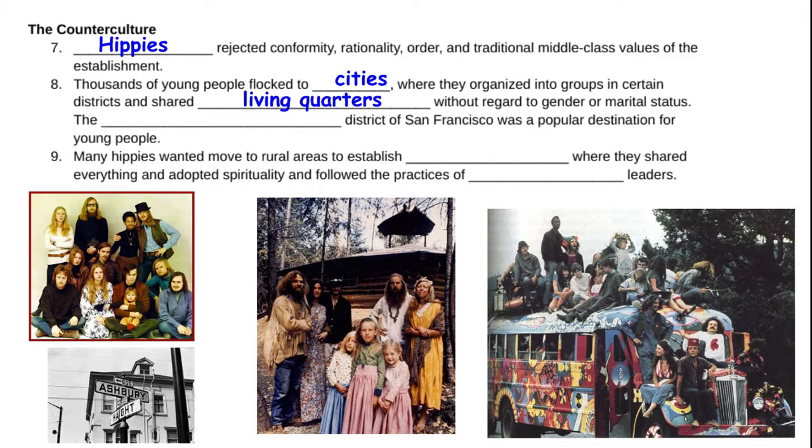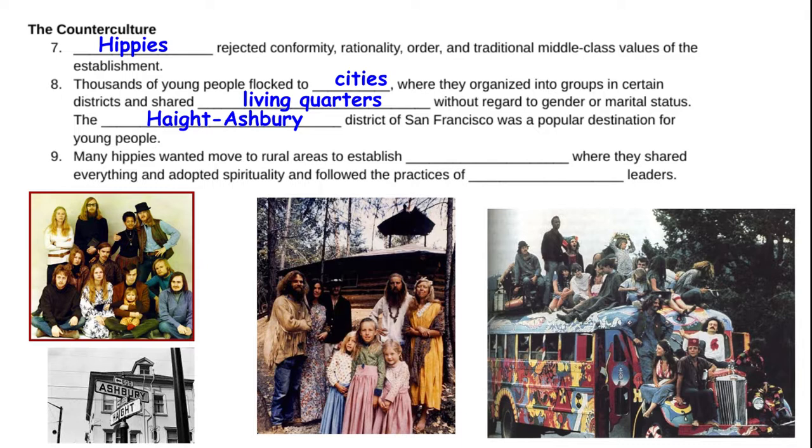And one particular neighborhood that became really tightly associated with the hippies was an area of San Francisco known as the Haight-Ashbury. And if you take a look at the picture down below in the left-hand corner, it basically was the name of the intersection of where Haight and Ashbury came together, where this district was. A lot of young people came here looking for like-minded people, embracing the hippie lifestyle and music and drugs and whatnot.